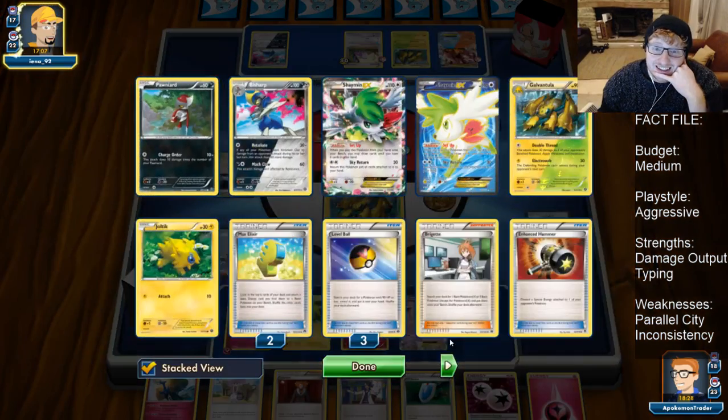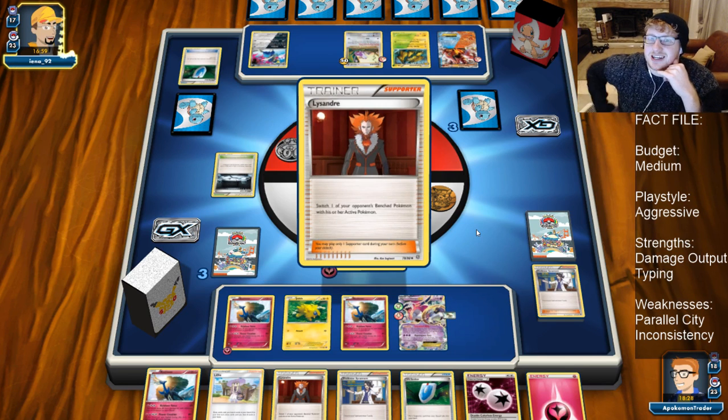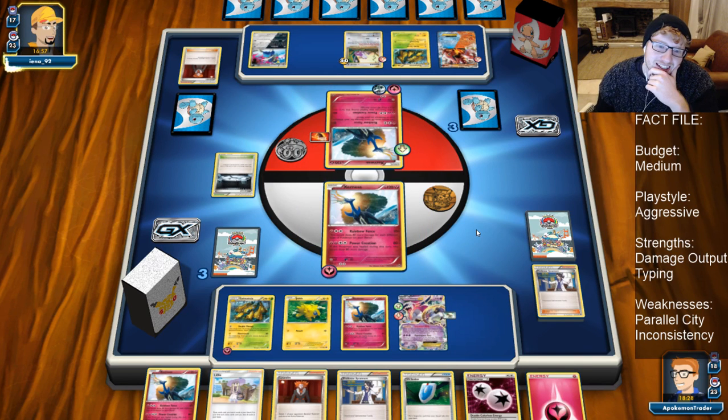VS Seeking Skylar? Do they not have Lysandre? They had Lysandre, and they chose not to use Lysandre. Interesting. Oh, nope, just kidding. There we go.